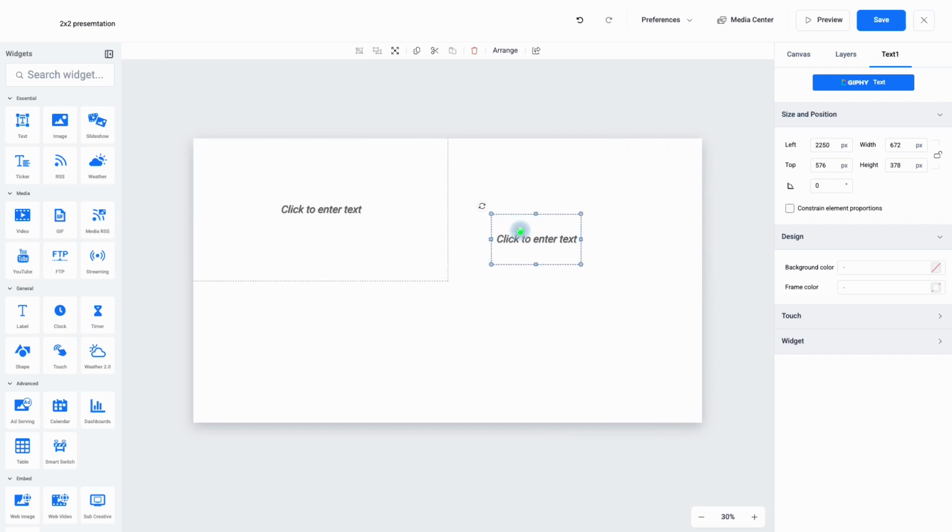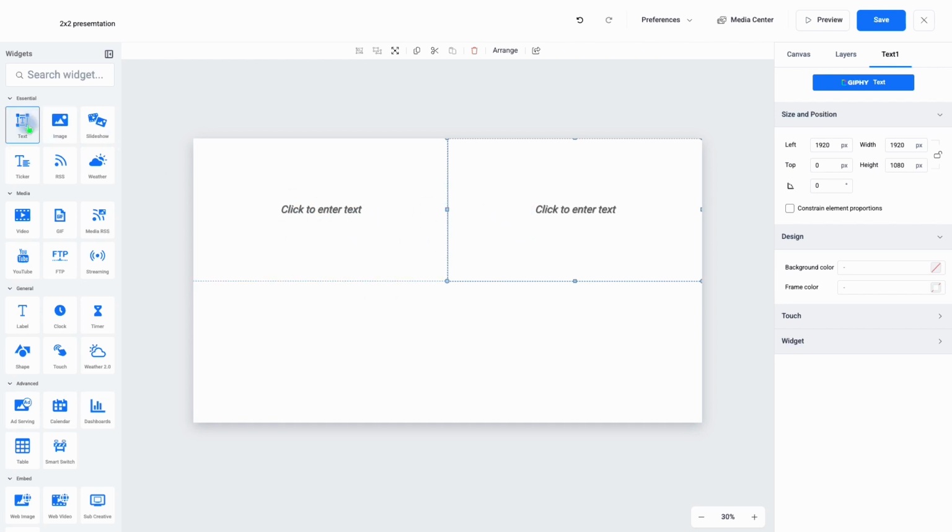And I'm just going to grab another box, so it brought 2 over. For my second box, I'm going to again position it, and I'm going to go to the left, and this time I'm going to put it at 1920. I'm going to put the top at 0 again. My width is still going to be 1920 because that's the size of my box. And then I'm going to put my height at 1080.